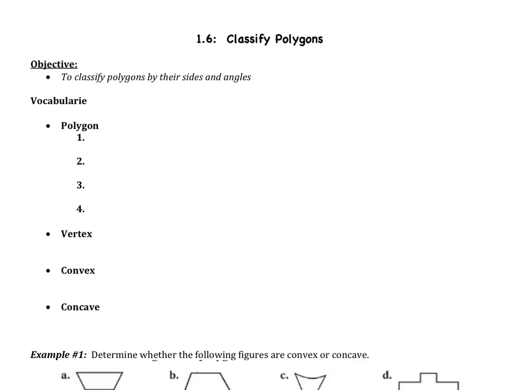A lot of this should be review. The first thing we should probably talk about is what exactly defines a polygon. So a polygon has four major features. The first one is that the figure lies in a plane. All I'm telling you when I say that it lies in a plane is that it's two-dimensional.